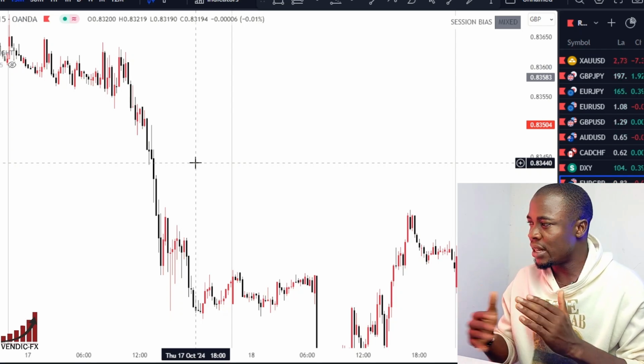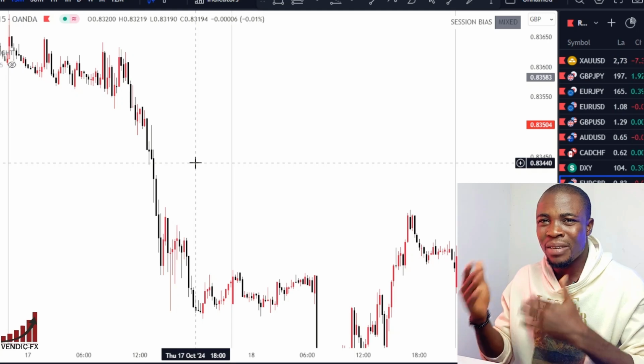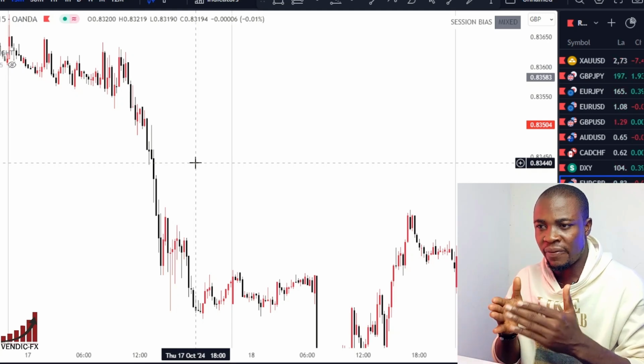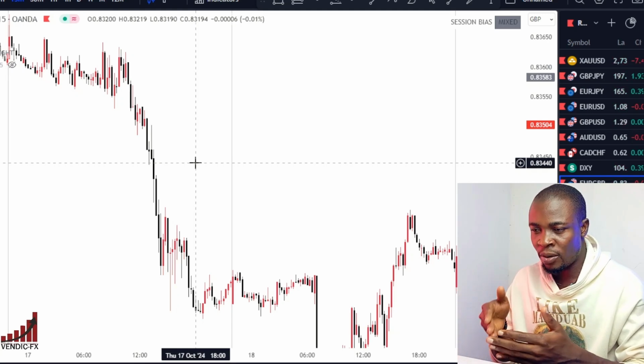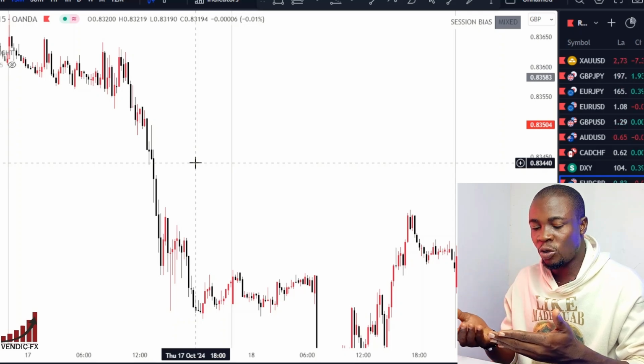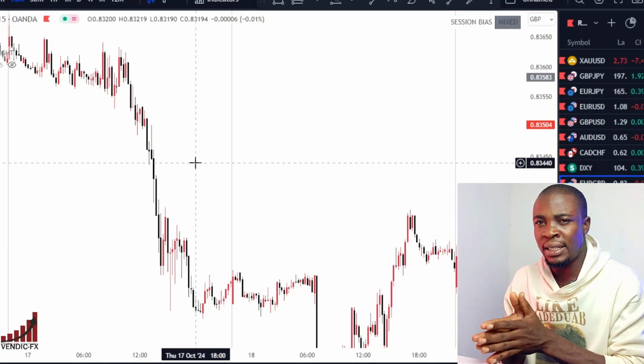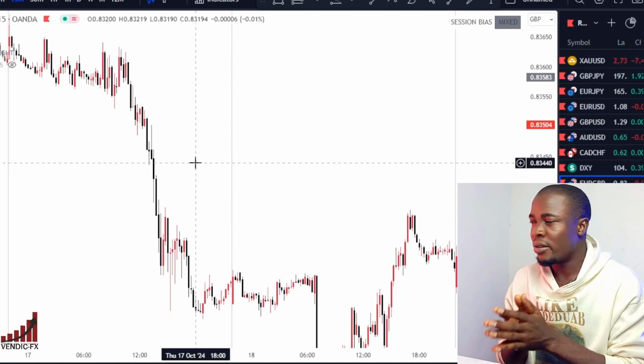If you are trading London, make sure you are trading London. You don't mix up the whole thing. Be specific on what you are doing. Write down your rules and follow them. And then I'm telling you, you should add LTA to your rules. This actually improved my trading.